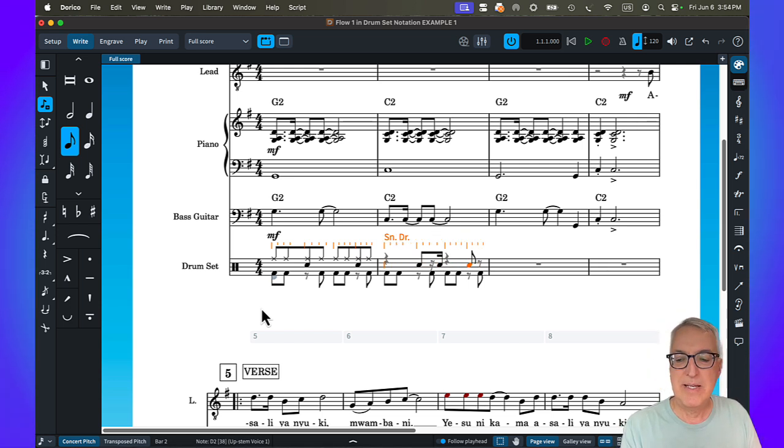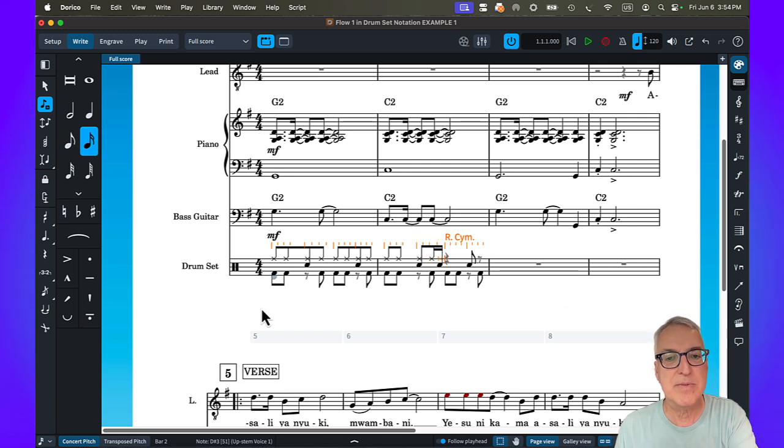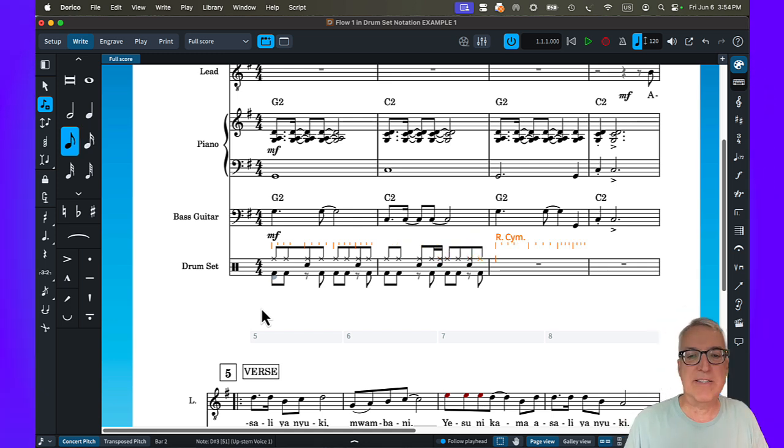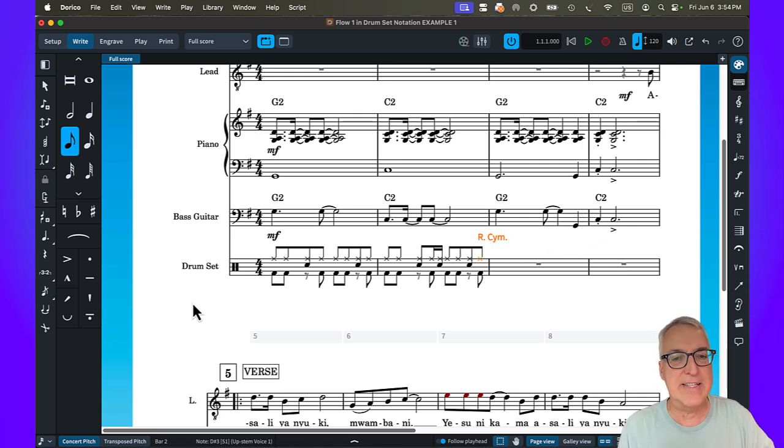All right, now let's go ahead and put the ride cymbal in, go back to the beginning of the measure and up to ride cymbal. And we want these to at least at first be eighth notes, so 5. And then I'm going to put in a couple 16ths. And then the rest are going to be eighth notes back to 5. And Dorico sort of makes it look the way it's supposed to look. Let's get out of that and see how it looks.